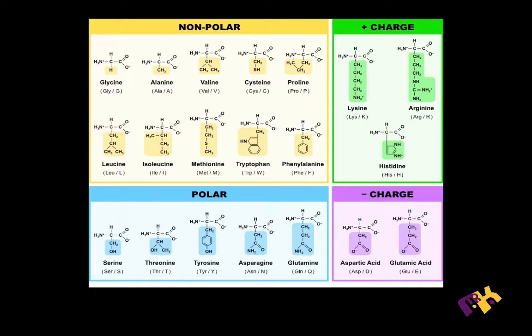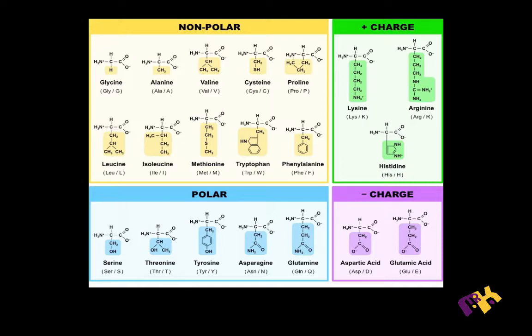But here's the main reason why I'm sharing this, or why we include this with our information. When we put these amino acids together into a chain of them, it's going to cause them to bend and fold and shape themselves in a certain three-dimensional structure based upon whether they like water or hate water, have a positive charge or have a negative charge. Because if I have a couple amino acids that have positive charges near one another, they're not going to want to hang out near each other. They're going to spread out and away and bend away from each other. If I have some of them that are also negatively charged, then obviously the positive ones will want to lean over and be close to the negative ones because opposite charges attract.